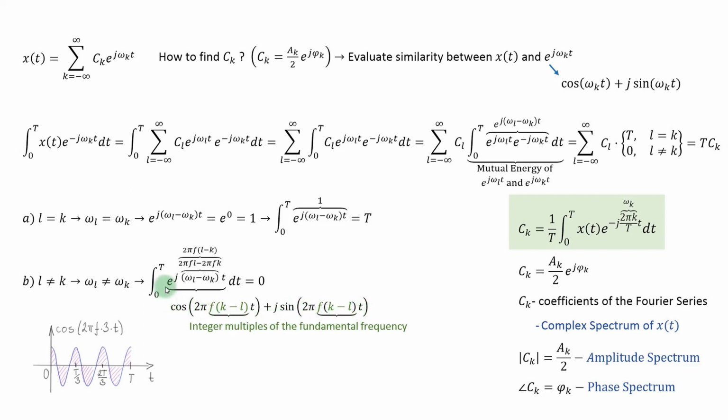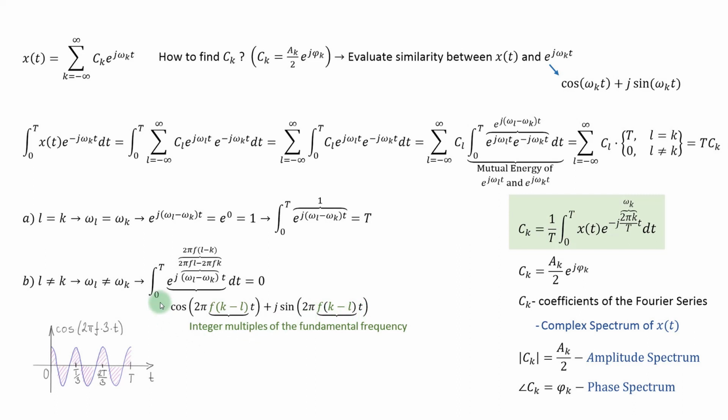So it would seem that this integral actually integrates this cosine in the real part and this sine in the imaginary part. Moreover, this k and this L are integers, so their difference is also going to be an integer. Thus, the frequency of this cosine and also the frequency of this sine is going to be an integer multiple of the fundamental frequency. And this can help us to evaluate what this integral is equal to.